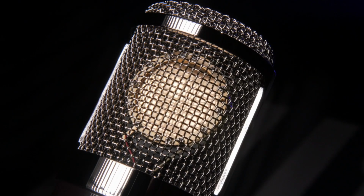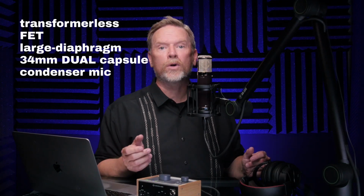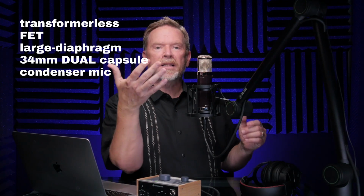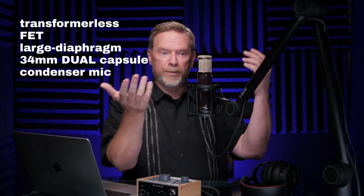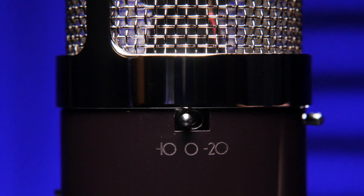The V4 is a transformerless, FET-powered, large diaphragm condenser mic with a 34mm capsule, and it's actually a dual capsule design, which gives it the ability to have different polar patterns. You could switch between cardioid, figure 8, and omni modes. You can also engage a -10 or -20 dB pad if you're recording louder sources. Now, if you're primarily using this for content creation or voiceover work, you're probably not going to need a pad, but it's there if you do.